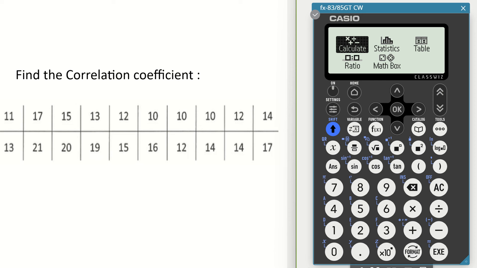In this video we're looking at how to find the correlation coefficient from the Casio FX83 and 85GTCW calculator. Before we begin, make sure that you have reset your calculator first. When you've reset your calculator, the screen will look like this.